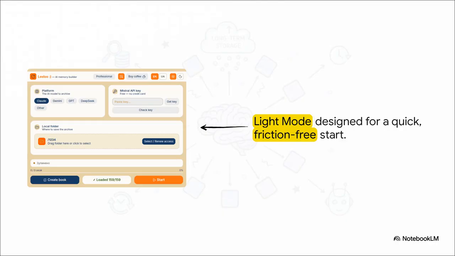Okay, let's dive into this and see how it works. This right here is Leeloo's light mode. And I love this because it is built specifically for an immediate, friction-free start. You absolutely do not need to be a programmer to figure this out. It's basically a simple, clean dashboard designed to get you up and running instantly without making you wade through a swamp of technical settings. Let's walk through exactly how easy it is to fire this up and start building that memory.